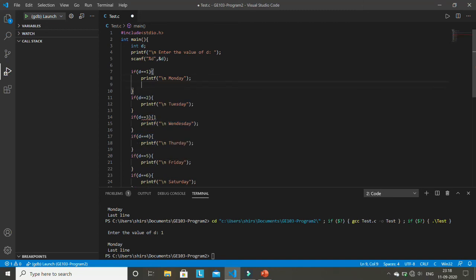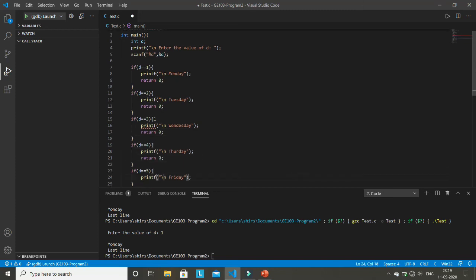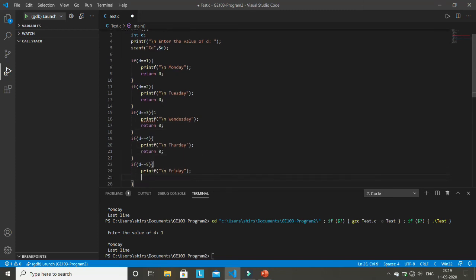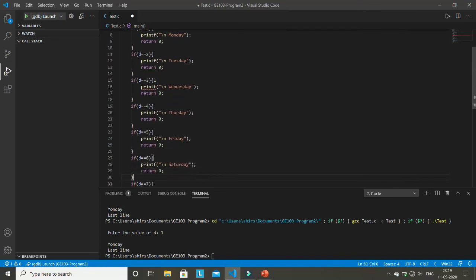One way is to just put return, return 0. That means the moment you print, the program will stop. It will not do anything else. And you use return in every place. Okay, but just after this, I'll tell you that this is also not a good way, but still it is easy for you to understand something.